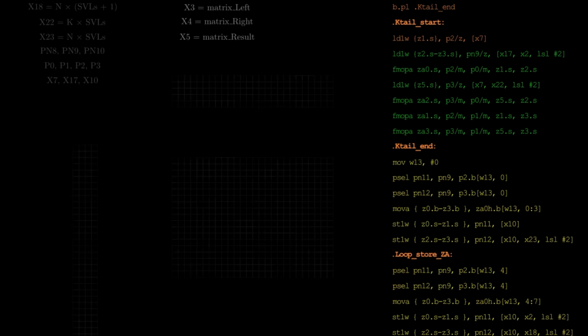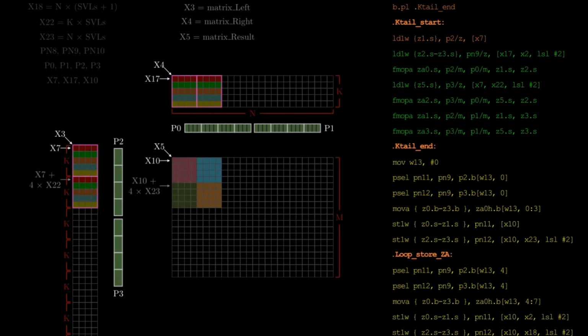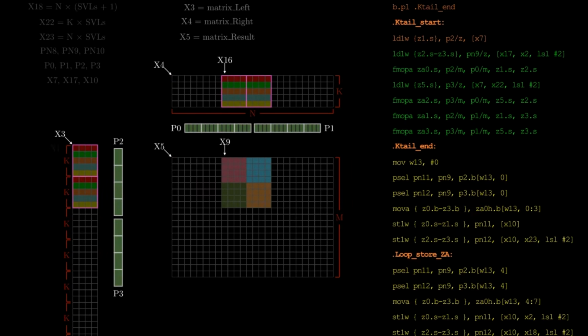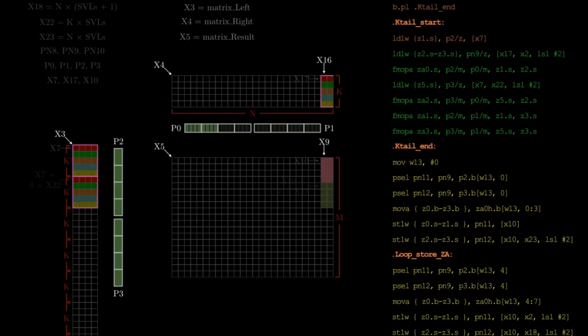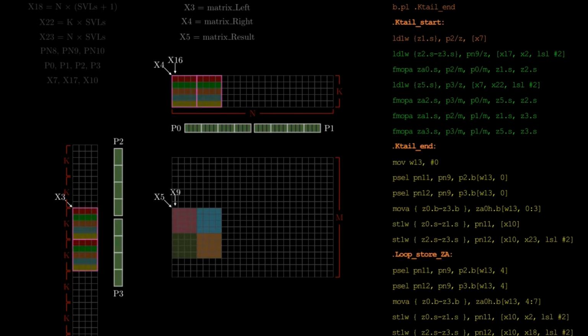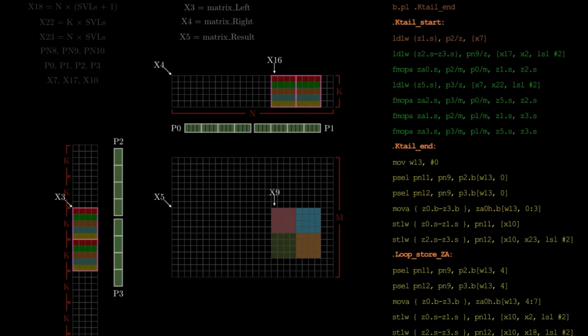Let's look at a large matrix. We start with pointers x3, x4 and x5. After executing the inner loop on k, we have written 4 tiles to the output buffer. We'll need new pointers x9 and x16 to track the horizontal position of our working data so that we can avoid corrupting x4 and x5. Now we can advance x3 and x5 and reinitialize the horizontal pointers. Modifying x3 and x5 is okay, since we will not need to refer to their original values again.